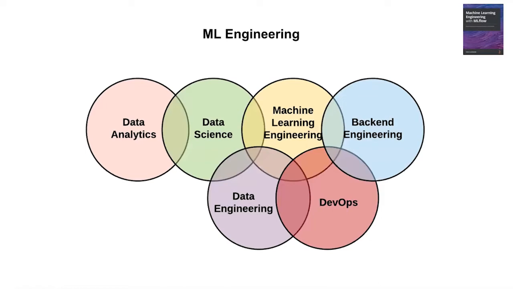So ML engineering in general varies company by company. Each company calls ML engineering a different set of skills, but in general it is related either with data that goes into models or models that go into production. And basically it's a mix of skills, as you all know, because we have talked a lot on this meetup about data engineering. It's a mix of data science, data engineering, DevOps, backend engineering, and data analytics. And there are many tools.